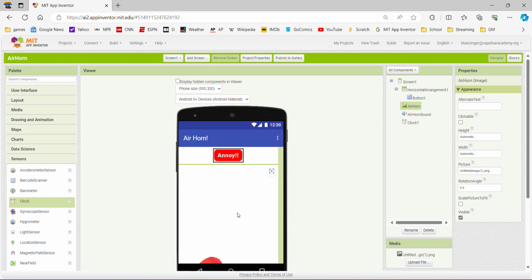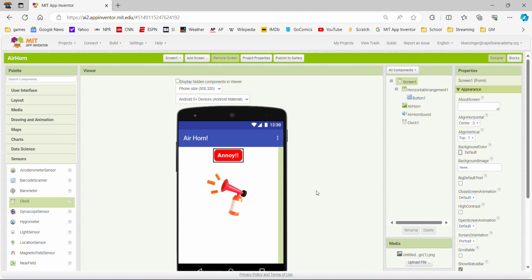We'll assign that, and you can see it's way too big. So with the height and width, we don't want those to be automatic anymore. We want the width to fill the parent. Click OK. Actually, that's even going to be too big. So let's go ahead and do this as a percent, maybe call it 50%. Let's see if we can get it in there. And then do the same thing with the height, percent. Make that 50%. Hit OK. And so there's our air horn image right there. You can tweak the size as you want to make it look like whatever you're going for.